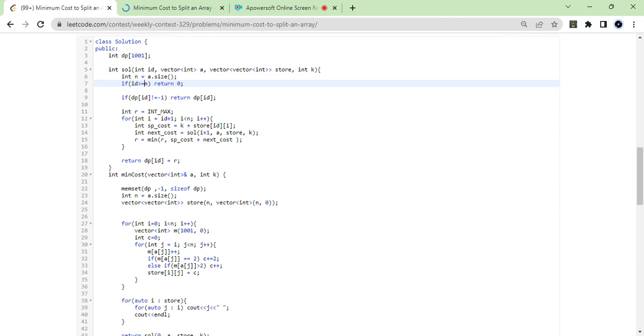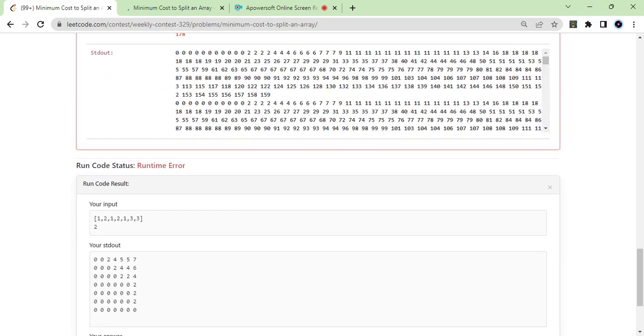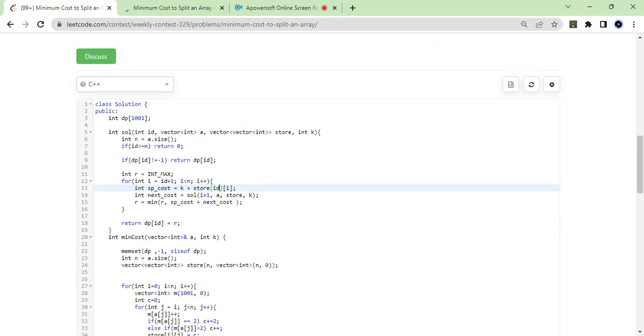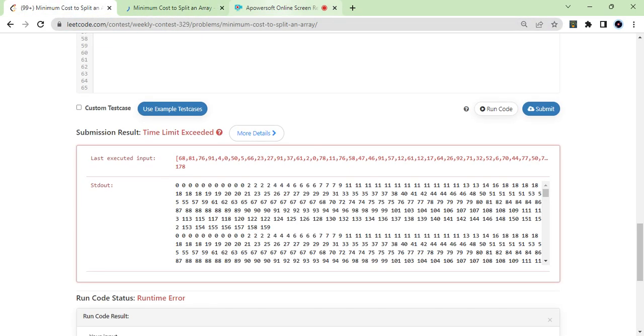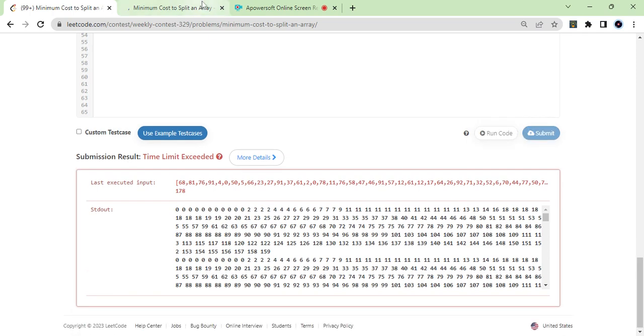Equal to n, you are returning zero. Why is this not opening up? Okay, now let's move to the solution which we did here, because that is the same thing which we did in the contest as well as now.